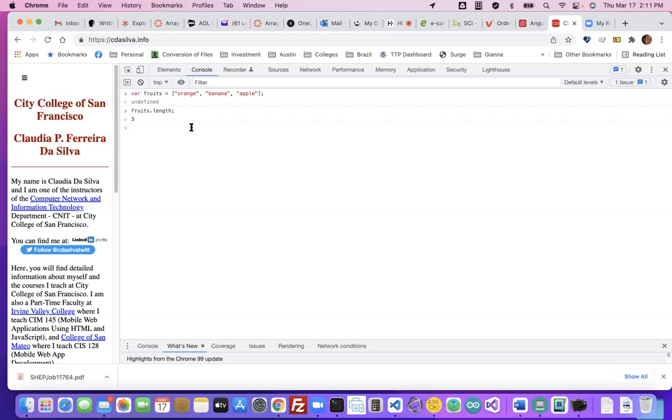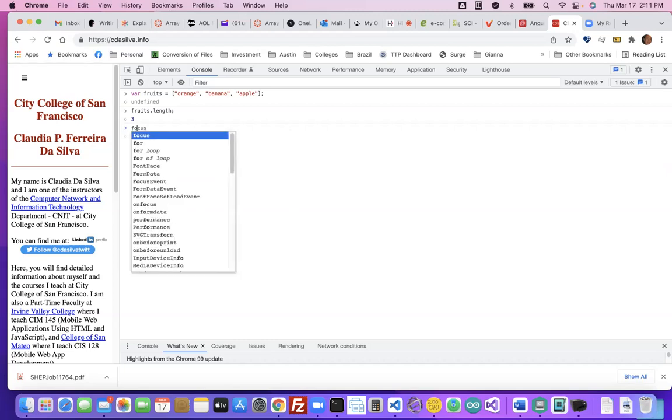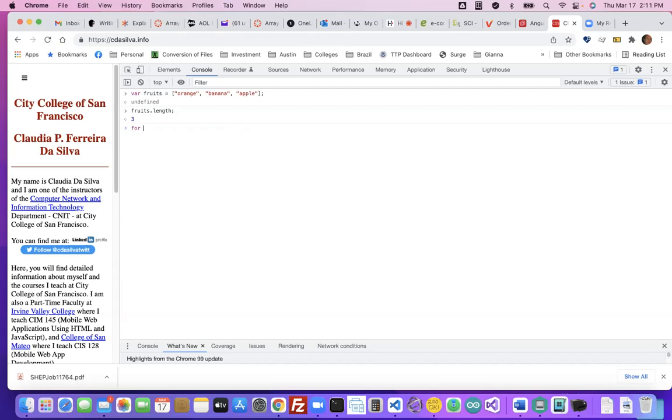So in order to do the loop, I'm going to have to use that length. Look how it is possible to loop over an array. I'm going to use the for statement. I could have used the while, the do while, or the for of, all of those loop statements that we have studied.